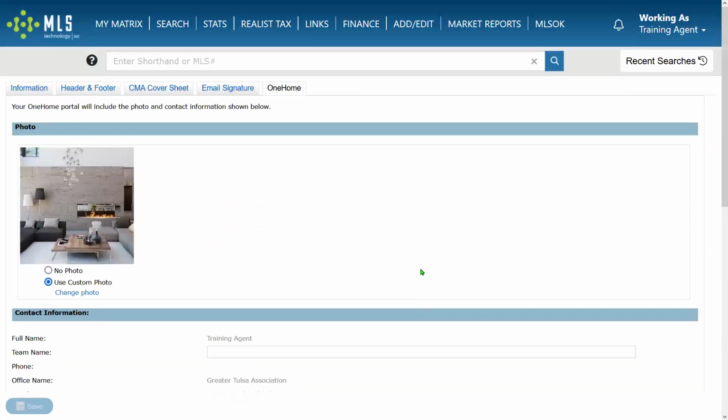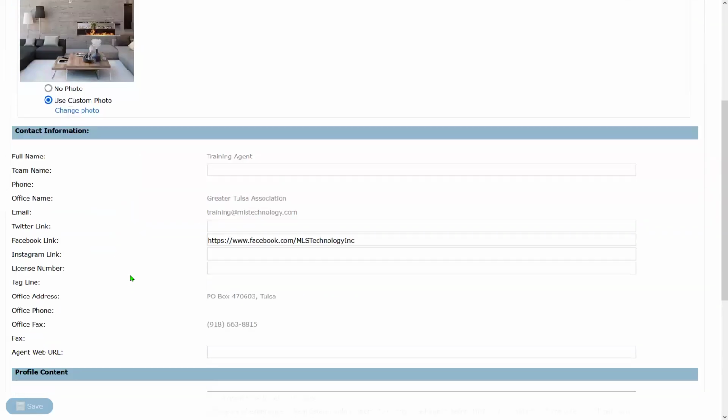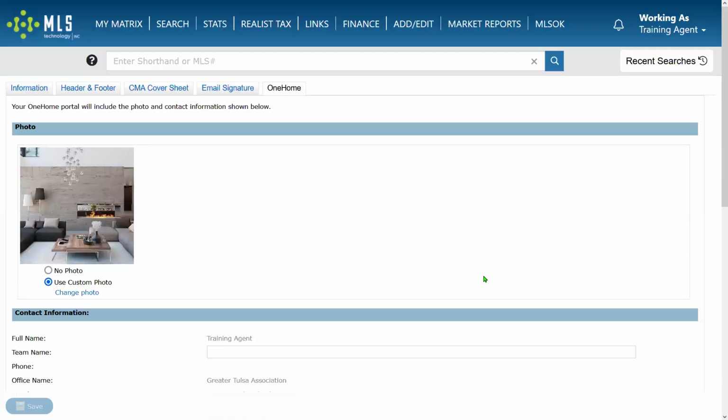I did want to point out for this particular page that, again, this is the client-facing information directly in that One Home system. So rather than it being something that you would be printing off or creating as a CMA or emailing to them, this is the actual system that they will be interacting with. So if there is one place to make sure that you guys for sure get the correct information put in, this is the spot, because that's going to be the most client-facing information that you guys create.